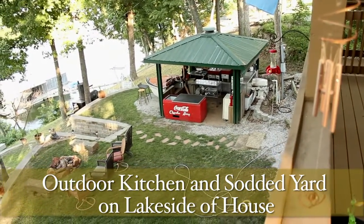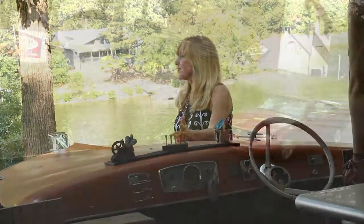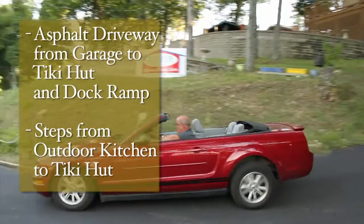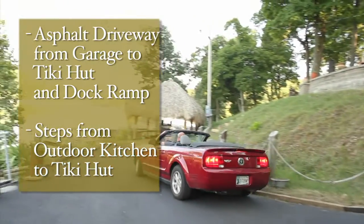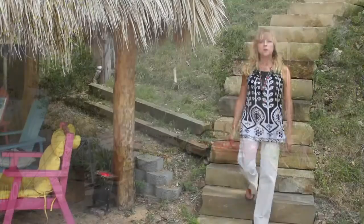There's nothing like having a relaxing meal with a beautiful view of the water from your outdoor kitchen. There are two ways to get from the house to the shore — you can drive down the paved, freshly sealed driveway, or walk down the stairs leading to the only Tiki Hut on Dripping Springs at Grand Lake, where you can put your toes in the sand and sit back and relax.